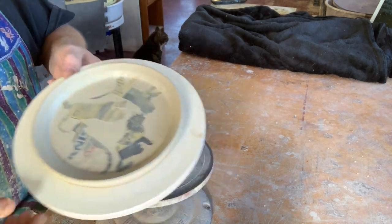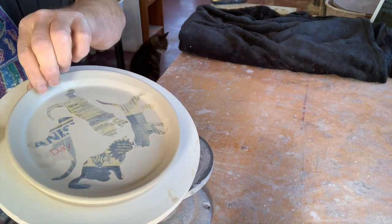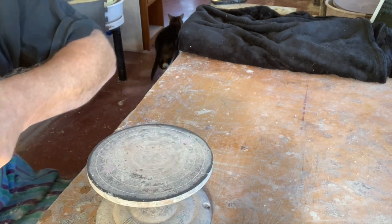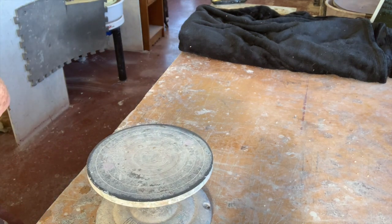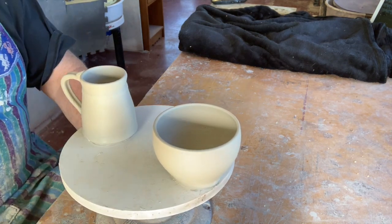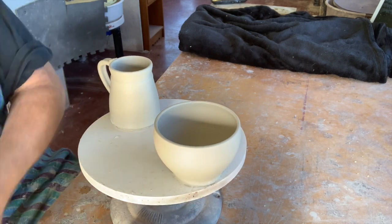So there's no wrinkles, it's completely smudged into the clay. This clay is soft, I mean, it's basically still movable on the rim. The mugs and the bowls are a little different. I use a smaller paper stencil for these.